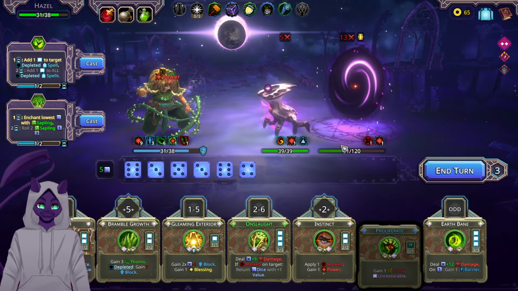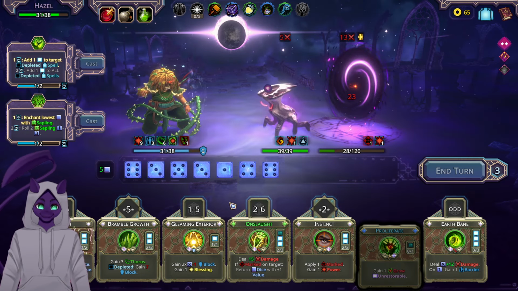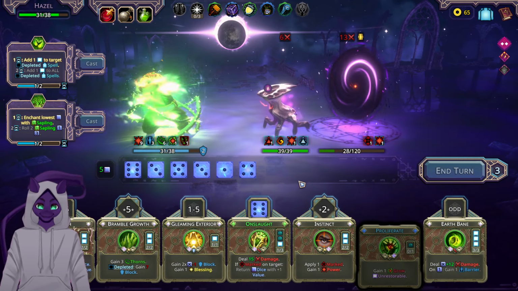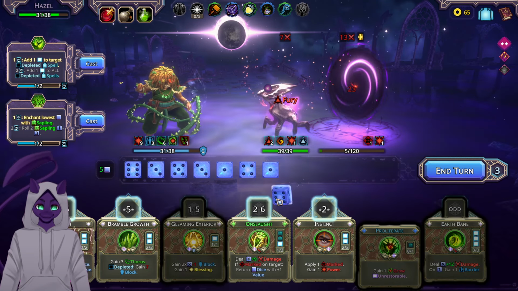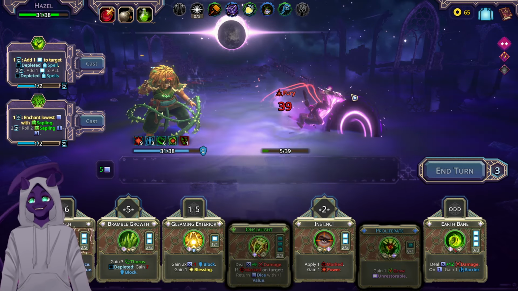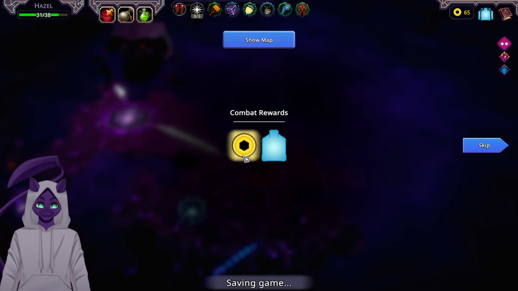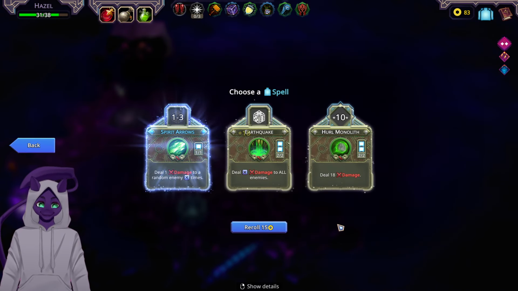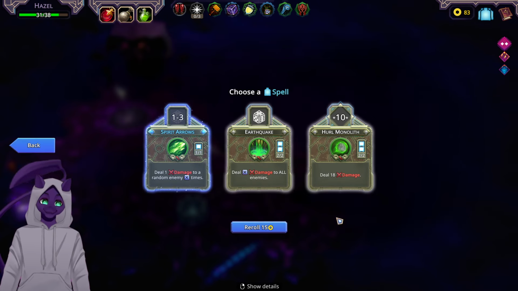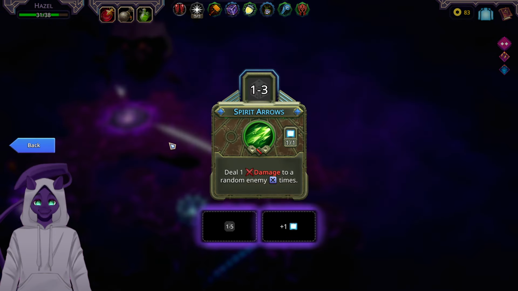I don't like you for the exact sole reason that you exist. Granted, it doesn't matter because I just have a lot of damage right now. I'm pretty sure. Yeah, you just die. Alright, cool. I made it to the final boss with basically all my HP. Grab that. Deal 1 damage to an enemy X times. Oh!